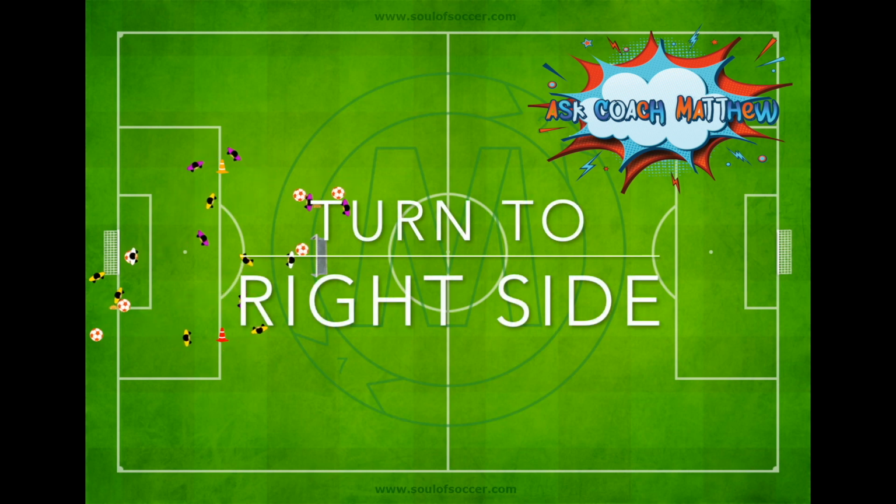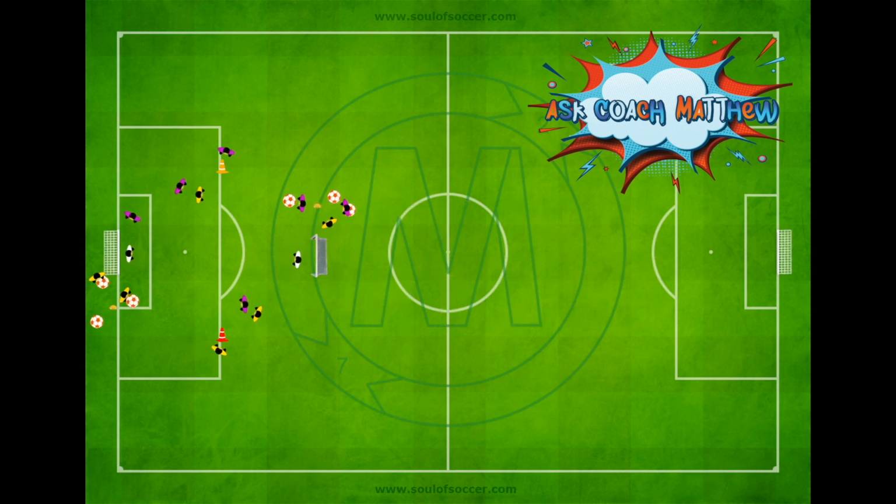So you can repeat this. You see everything's going towards the middle for us in this exercise, so everyone's turning towards the left. Then after a certain time, you can change this and have them then turn towards the other side. So then it creates a different angle. So you change the position of the player on the baseline, who will then go to the other side of the goal, and then make that entry pass. So now they're turning towards the middle, in the middle of the field.